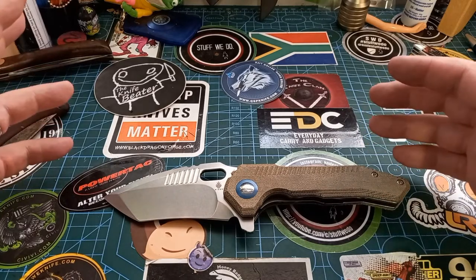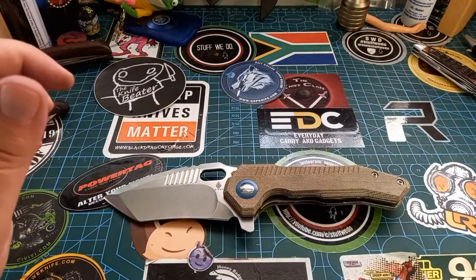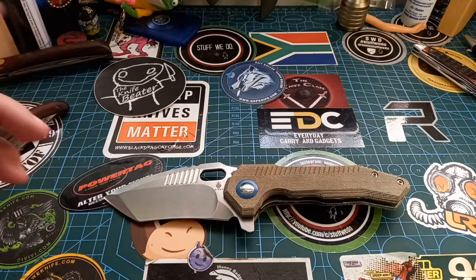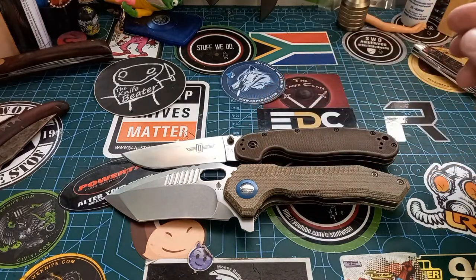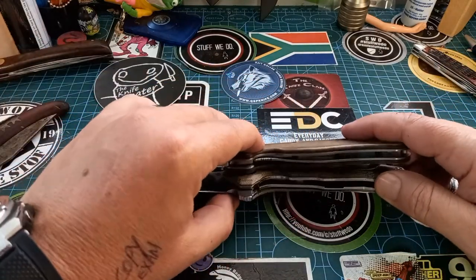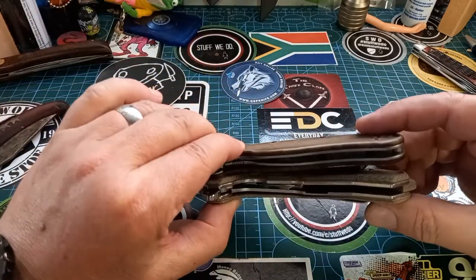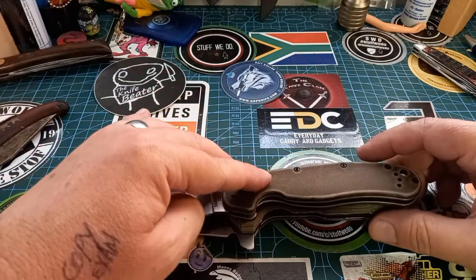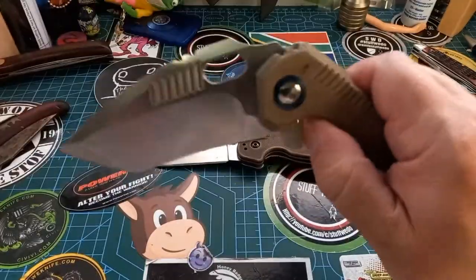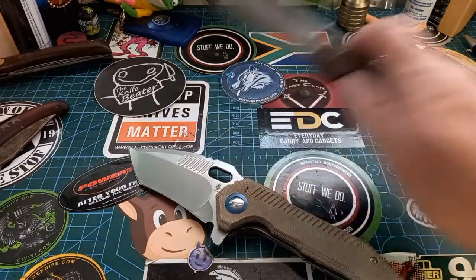I quite like this thing but I don't think you would need a bigger one — otherwise it's going to go into Medford territory. If I remember correctly this is six-and-something ounces, it's a chunky thing. So if you go to a bigger one than this, you're not going to carry it anymore. Let's put it against the RAT. The RAT looks very small but the RAT blade size is about the same — the RAT is maybe a bit longer at the nose and shorter at the back, so this just has a bigger handle. Kaiser Paragon Mini — nothing mini about this little beast.